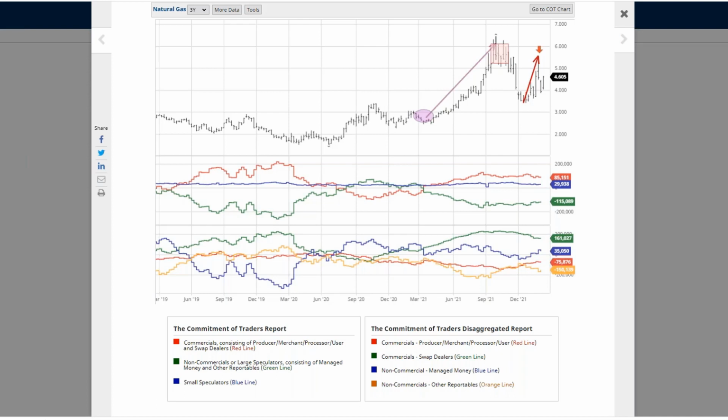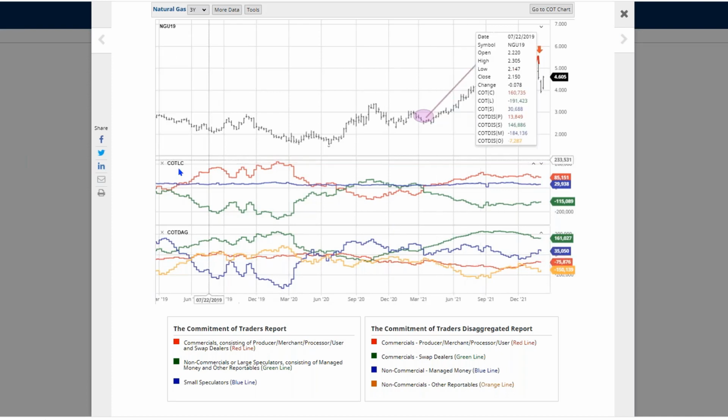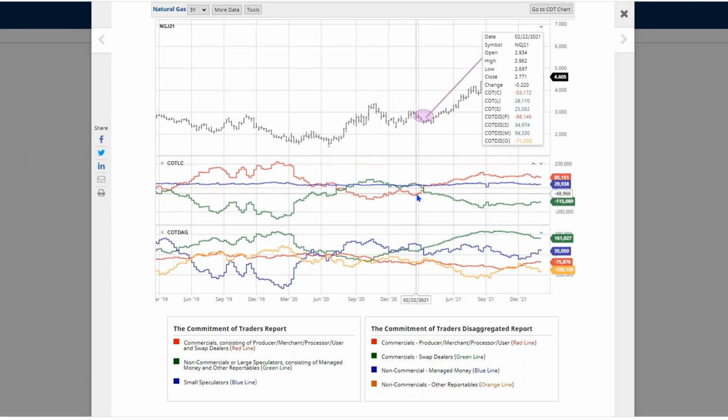Now, normally a swap dealer in a lot of our markets does not have a lot of an influence on price. They're kind of neutral to the market. But let's look at this natural gas example. And here we see a different story than we saw in the wheat market. Here we're going to discover that our commercials were the driving factor behind this price trend. So first, our legacy report. Remember, our red line down there on the bottom represents our commercials.